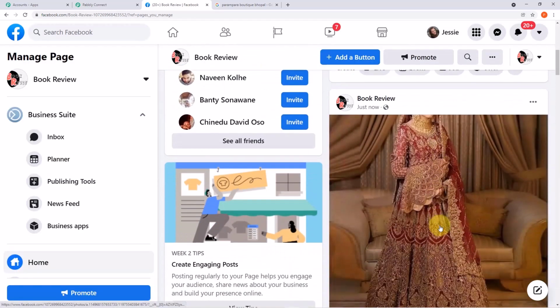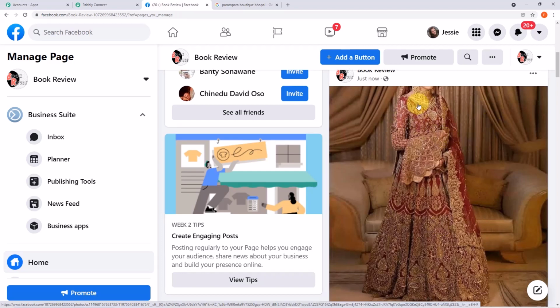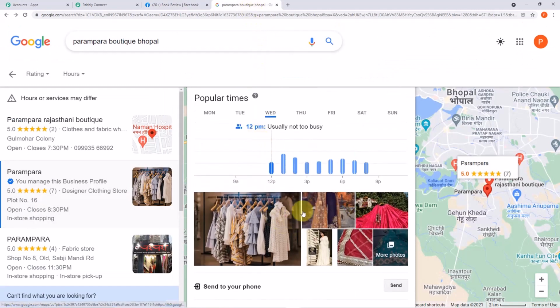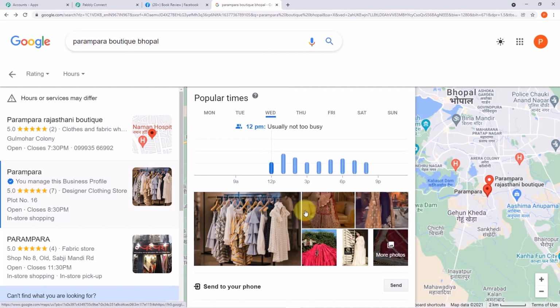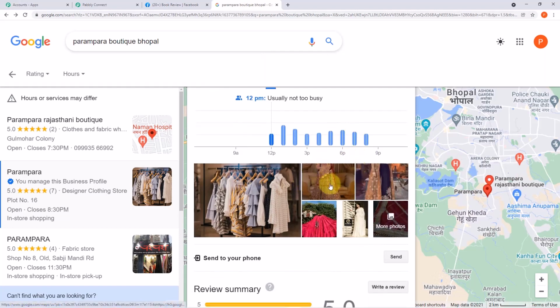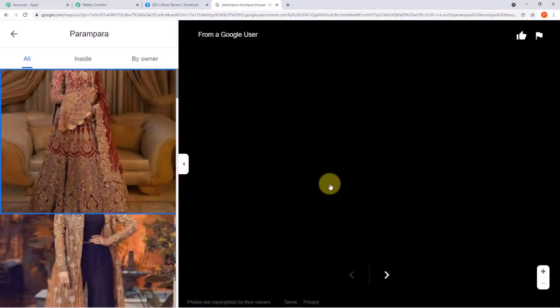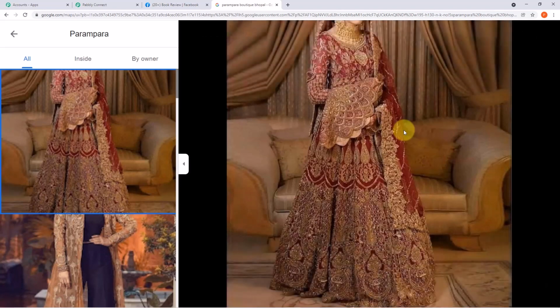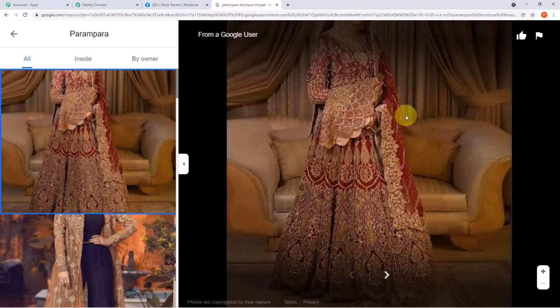So guys, you can see here we have right now uploaded this post. Okay, now we'll wait for 5-10 minutes and automatically you will see this post will reflect here in the gallery of Google My Business. Guys, you can clearly see this picture has been added right now in the gallery. Let me show it to you. Let it load guys. So guys, you have seen we have just posted this new collection of the dress in our Facebook account, and in real time you can see the same post has been updated in the galleries of Google My Business account.